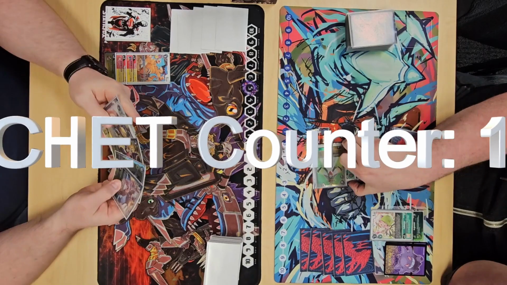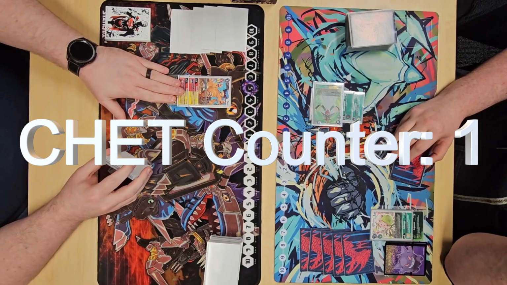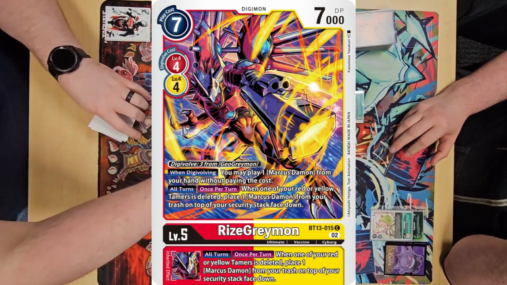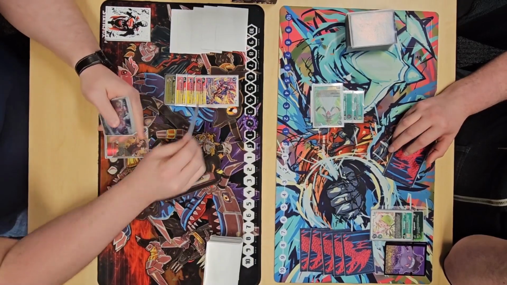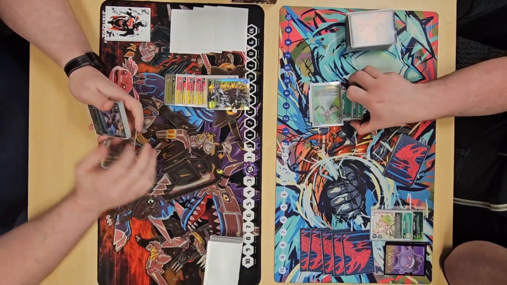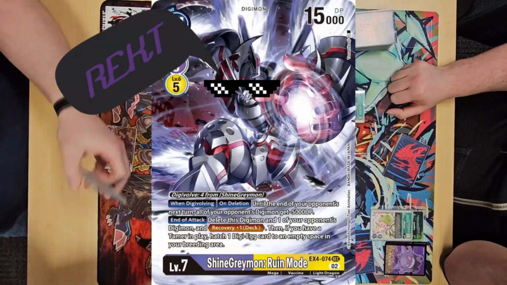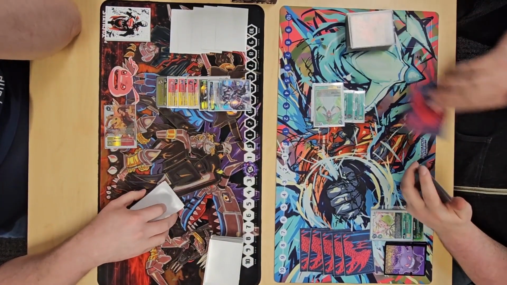And we have a chat here. For some reason, I just completely forget to draw for turn. Potato. I promote my Geo. Evo into Rise for 3. Trigger Rise, play Marcus. Evo into Shine for 4. Trigger Shine, suspend Marcus. Evo into Ruin Mode for Marcus's effect, minus 5k on Mel's Field until the end of his turn.